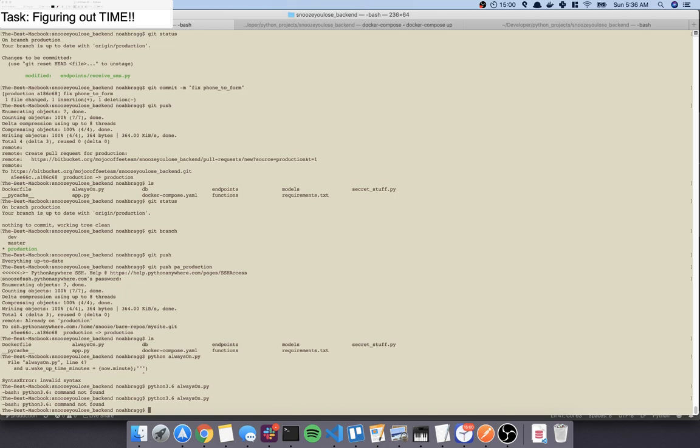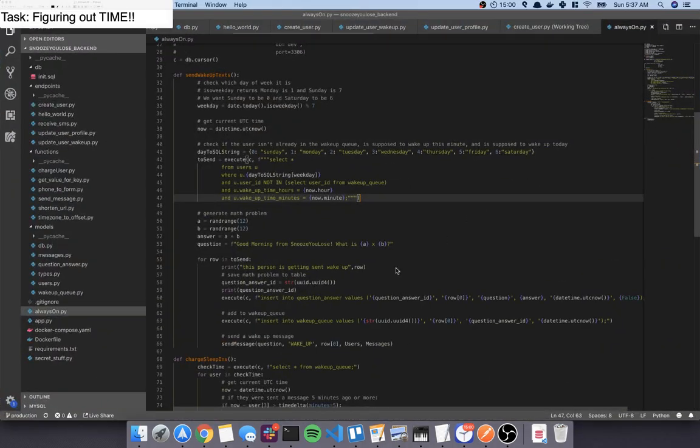Command not found. Missing closed bracket at the end of what, Alpha Dog? Seems like we have all the brackets on 47. Yeah. Hmm.